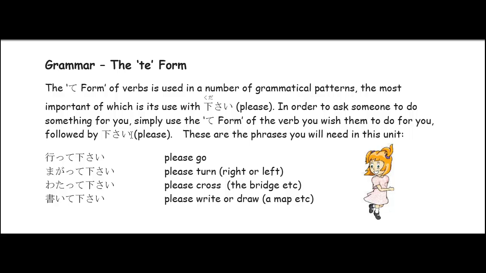Note that when we're asking for something, for example paper, we say kami o kudasai. We need to put the o in. But when we're asking people to do things for us, we don't need to have that o anymore. And here are some examples. These are the phrases that you will need in this unit.